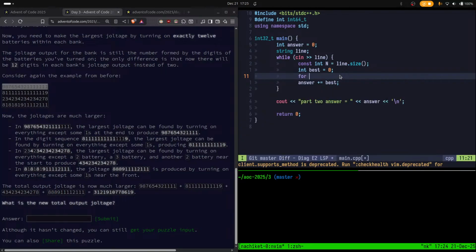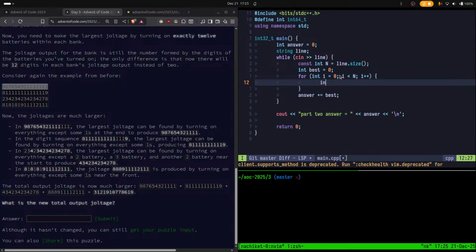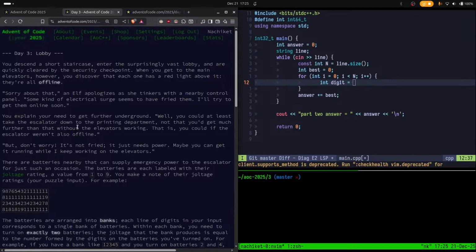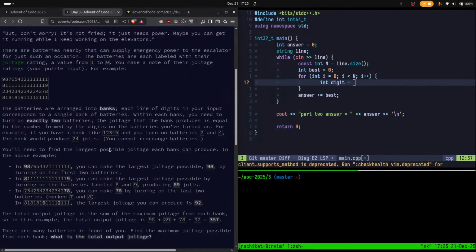I have the length, so I will start choosing the numbers from left to right. And the digit is, what about leading zeros? I don't think we have leading zeros. I think we have only 1 to 9. I read it somewhere.